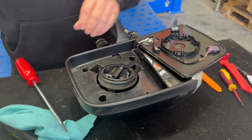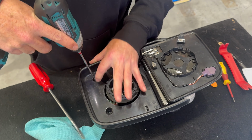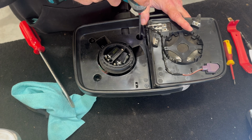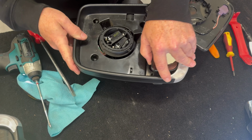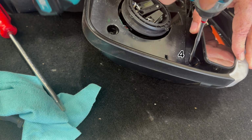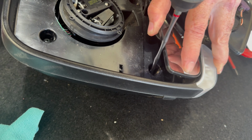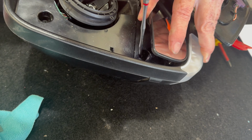Now, this one needs a little bit extra work, so there is a couple of screws here. It's 5 screws in total, but we're only going to loosen 4. The 4th one is just under here. We'll put a graphic up on the screen to show you exactly which screws you're loosening. This one's a little bit tricky, but just go gently.